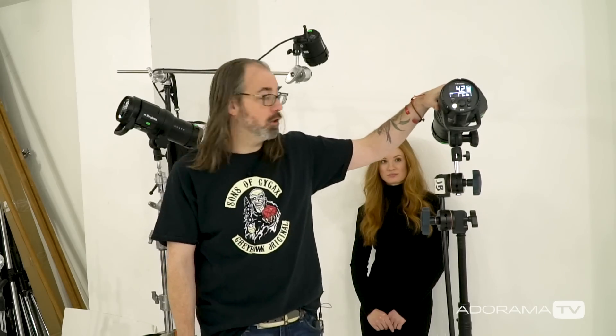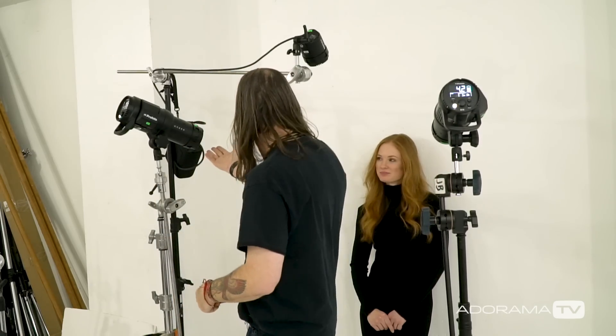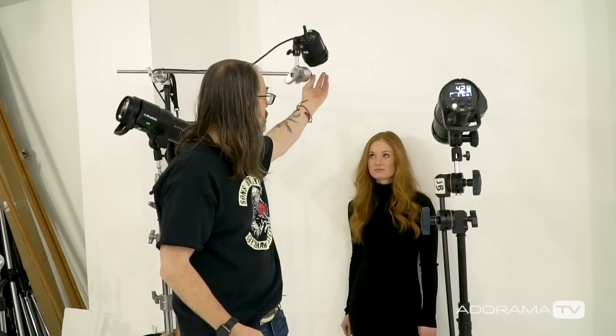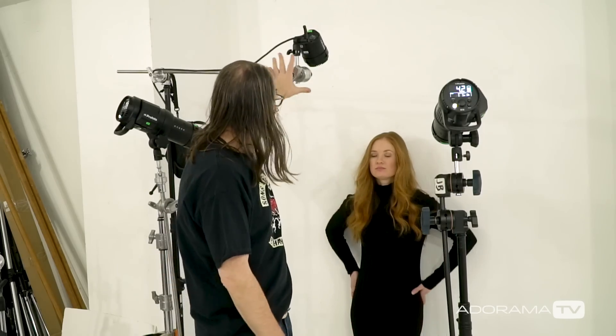When you're doing this kind of technique, you can take it to all different kinds of extremes. When I do it, I generally like to have at least one neutral in there to keep the balance to the eye. So I've got a B1X over here with a color gel — this one is pink — and a B1X over here with a purple color. And this is the B2 fitted with a ten degree grid, because wherever the neutral light hits, we're not gonna have any color. I just want a little bit of clean light on your face, so this is gonna be a hard light. We know her face takes a hard light really nicely. If you had to use a big soft light, it probably would get rid of our shadows too much, so you want to think about that.